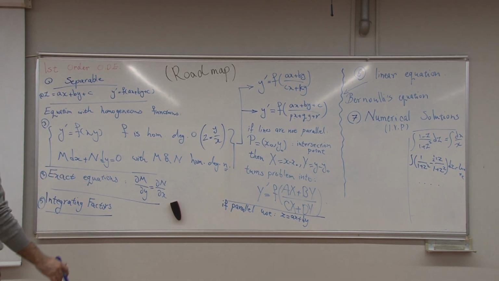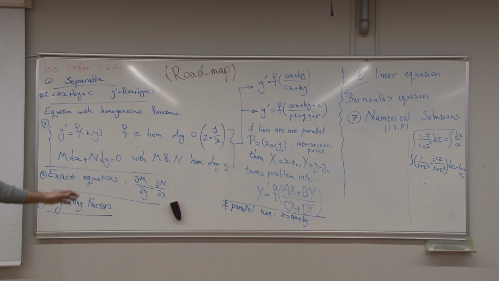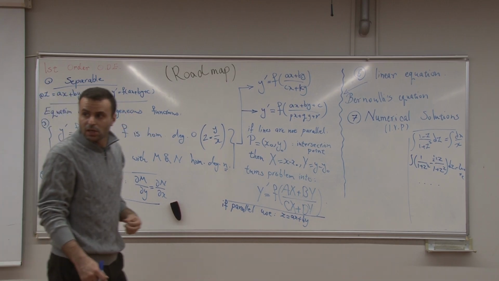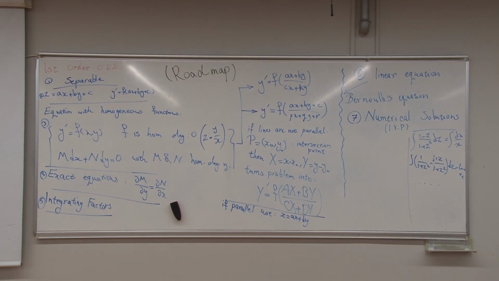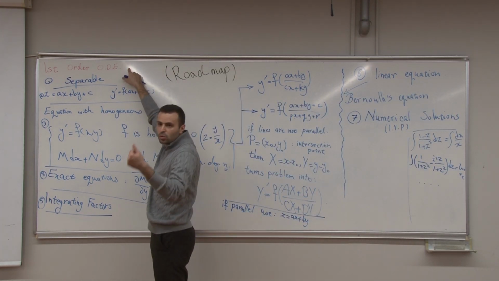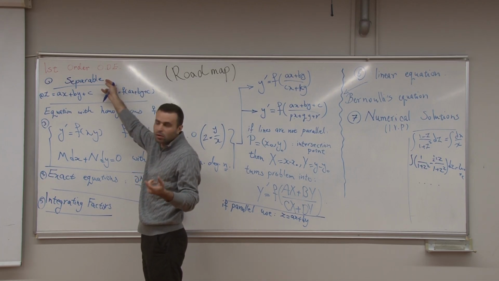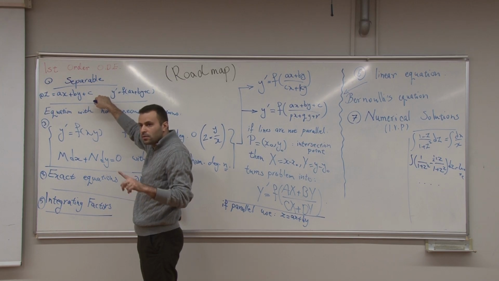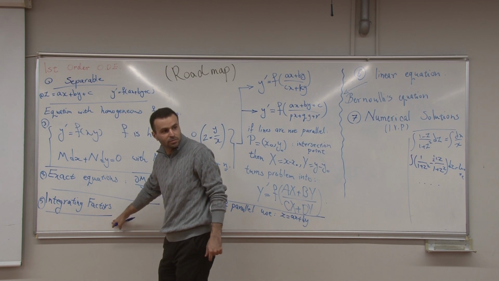This is almost, I have written it not in a very artistic way, but it is the whole roadmap for first order ordinary differential equations. If you know this, you are going to be almost always able to solve first order differential equations. What you need to do is this. Identify the problem, if it is a first order differential equation or not, then ask these questions. Is it separable or not? If it is separable, then you know how to solve it. If not, check this. And sub-branches. If not, check exactness. If not, try to find some integrating factor.